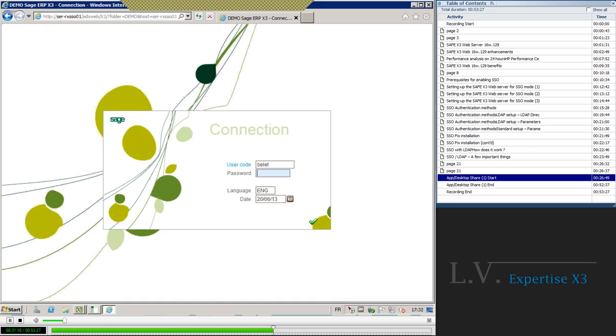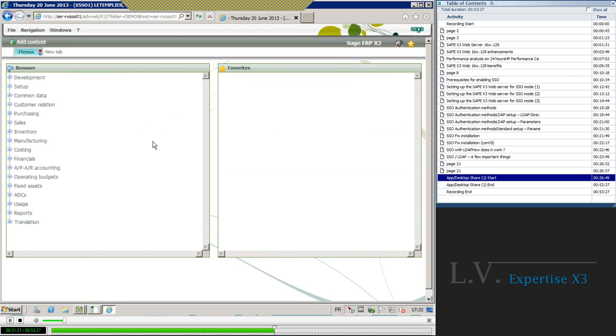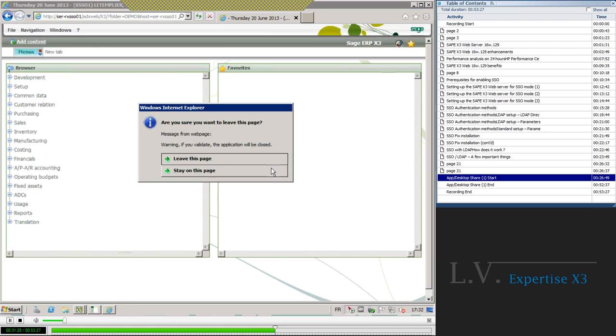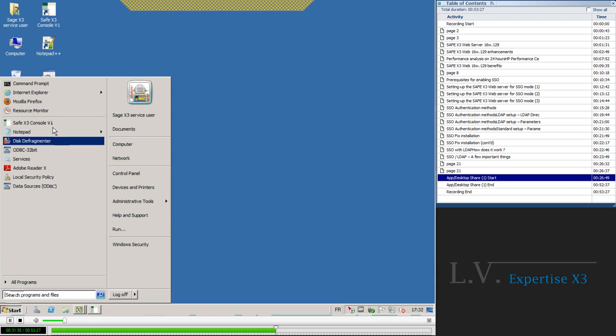If I run Internet Explorer from this server and try to connect, I will be able to connect, and my login will be pushed to the user code, but I can change it.